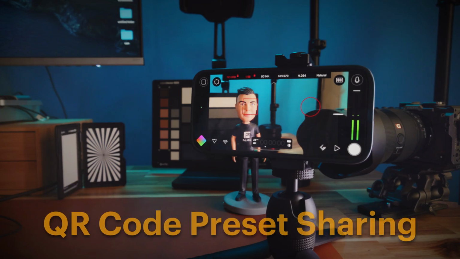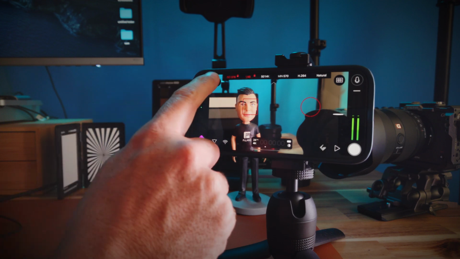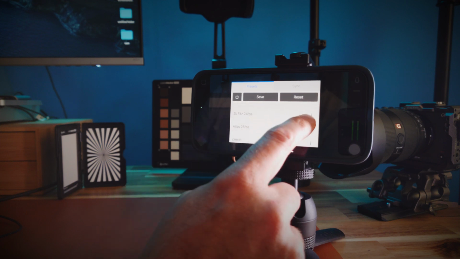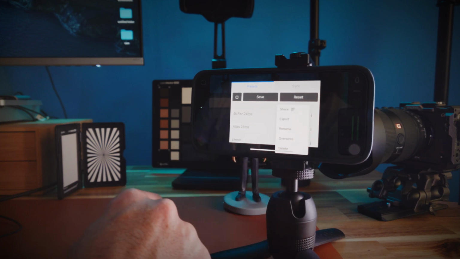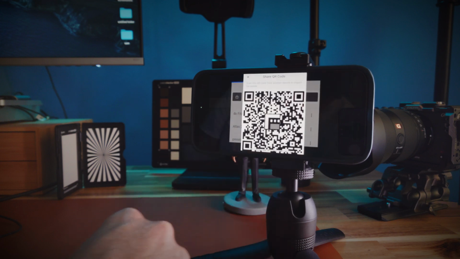You can now quickly share any saved preset using a QR code. This is a really fast way to share your shooting configuration with multiple devices, either in person or even online via a screenshot. To share a preset, just open Settings, Presets, and tap the three dots next to the preset you wish to share. This is my cinematic shooting preset that is 4K 24 frames per second with the FITS film look applied. Then choose Share QR. Note that you will need an active internet connection to generate the QR code.